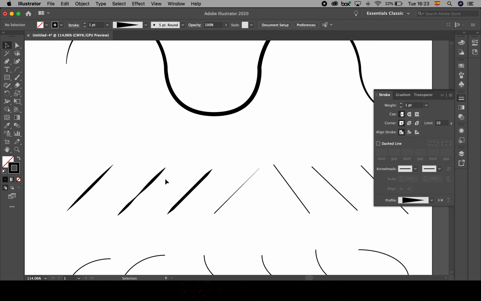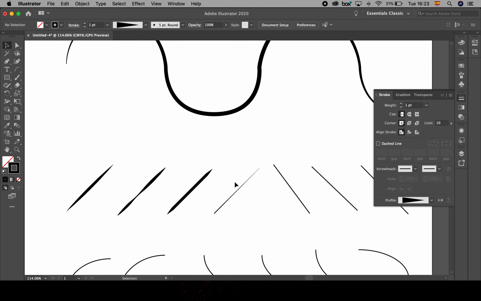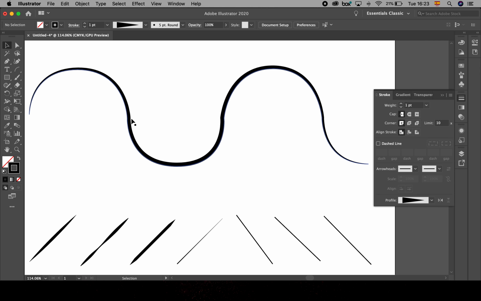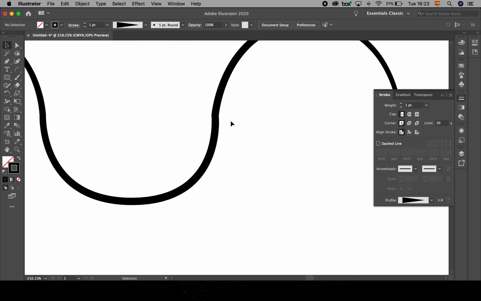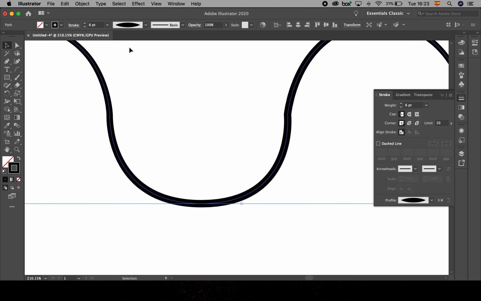You can see that it changed and the shape changes. It continues being a line. Press Command Y or Control Y. It's a line, even if it appears differently. I am really glad to have this mistake. I am not so sure if you know that it's a mistake, but it is. You can see that here is not exactly smooth, or here is not smooth. I'm going to change, instead of this one, I'm going to do it like this.